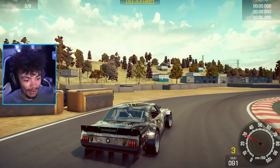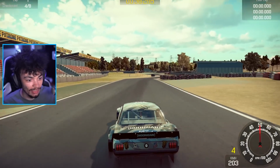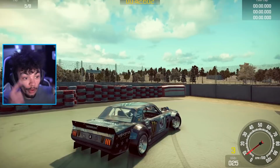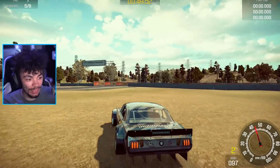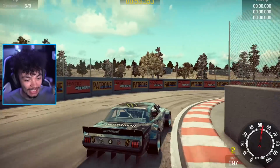Well, very clearly this time, I got it. Keyboard and mouse, man, we got it. No controller needed here today, baby. The brakes are not very good, though. That would make sense because we didn't replace them. We gave it 1,000 horsepower and didn't really bother fixing the brakes. Is this the correct way to go? I'm not sure, but I'm happy with it.